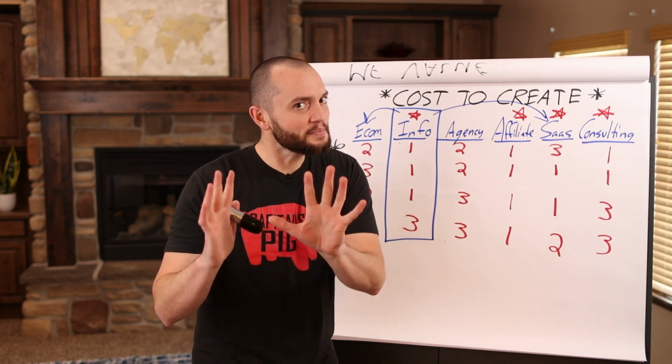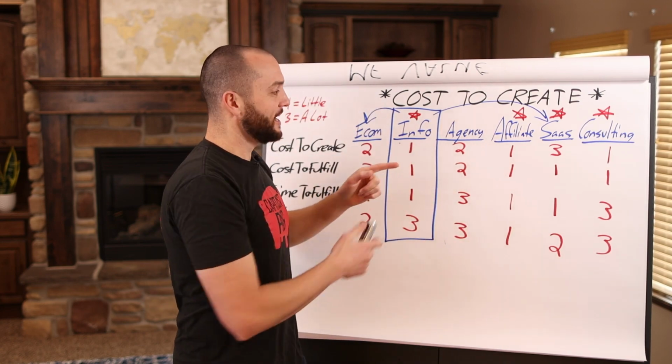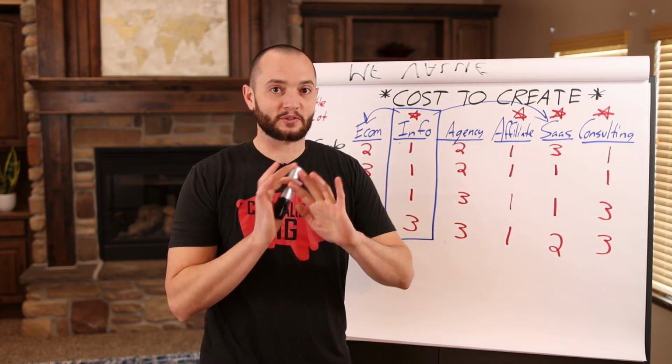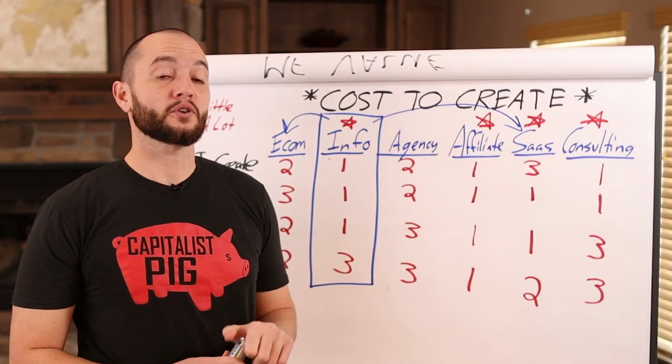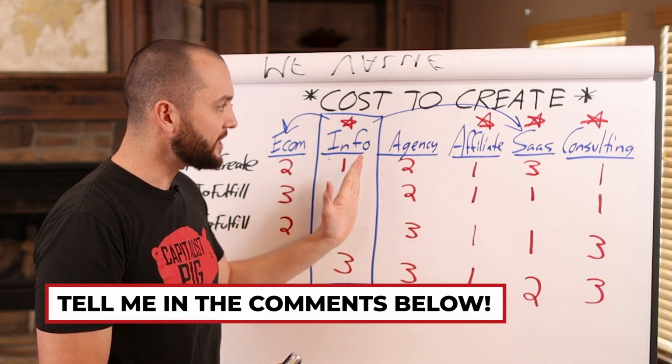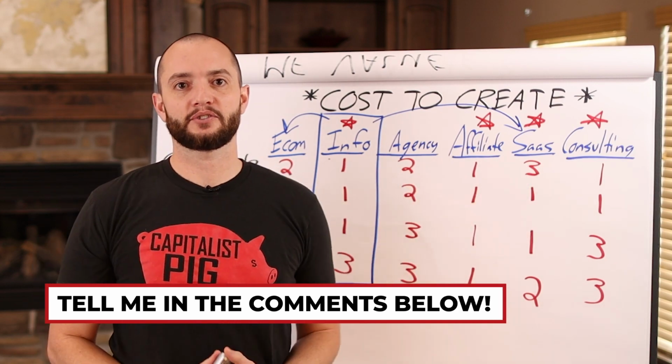And I'm clearly biased, but it's for a reason. It's because I've been spending years in this game. I've worked with some huge people. We've made a lot of money doing this, but we've also left certain industries for a reason. Tell me in the comments below which of these industries you are down to go start selling into.